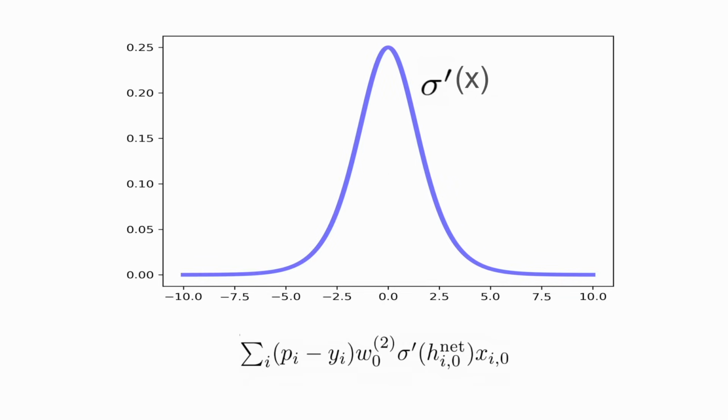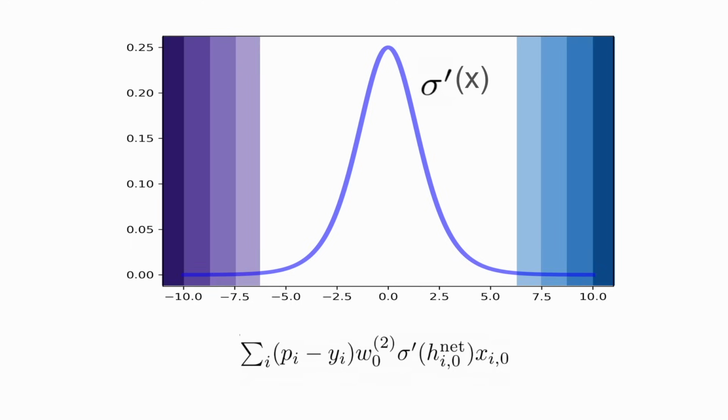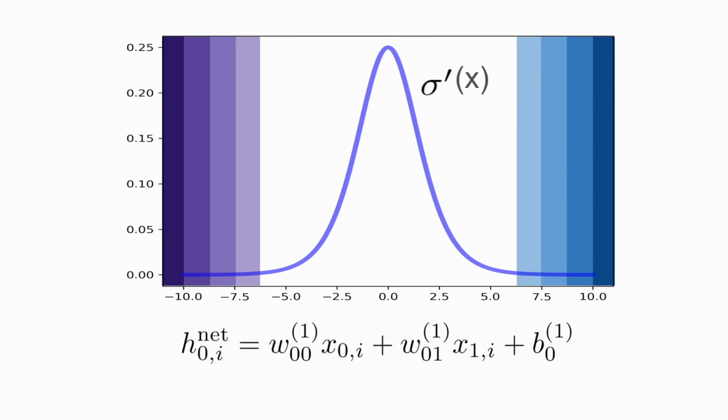Visually, the derivative of the sigmoid function looks like this. It has a bell-shaped curve, and its output is very close to 0 past a certain range of inputs. So when hnet is a very large positive or negative number, the derivative of the sigmoid is close to 0 and the entire gradient is small. This happens if the bias is too large, shifting things too aggressively, if the weights are too large, overinflating the output of the linear function that is hnet, or if the data itself are very large positive or negative values.